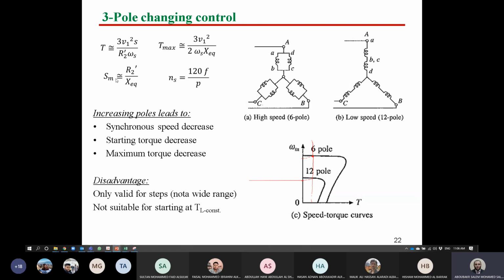What about S maximum, شباب? S maximum is proportional to R over X equivalent. صح؟ صح يا شباب؟ Yes. So, is there any relation between S maximum and X equivalent and number of poles? No. There is no relation. مظبوط يا شباب؟ For that يا شباب, here you will find S maximum is constant. However, someone can say S maximum is here at that point. صح يا شباب؟ However, it's changed here. Is this right or wrong? The relative position. It's relative, exactly.